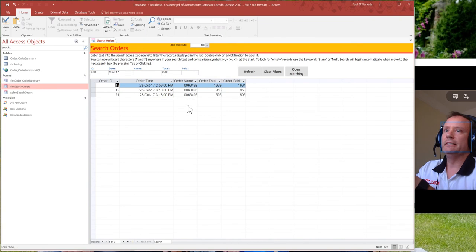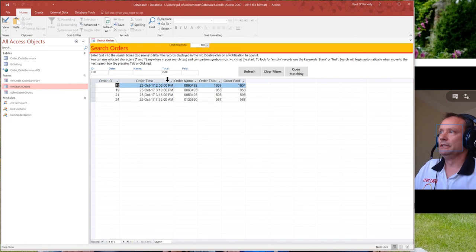What you can see here then is it's a very quick way for the users to get visual feedback on the filters that they are applying, and they can see the filter that they've applied all the time at the top of the screen there. Obviously there are built-in filtering systems in Access, but I quite like to give my users this screen or screens like this one so that they can filter the data and get the immediate feedback. As we were typing in there, the records were diminishing or increasing depending on the criteria we were putting in. And it's always visible at the top of the screen what filters have been applied, so we can remove them very easily.